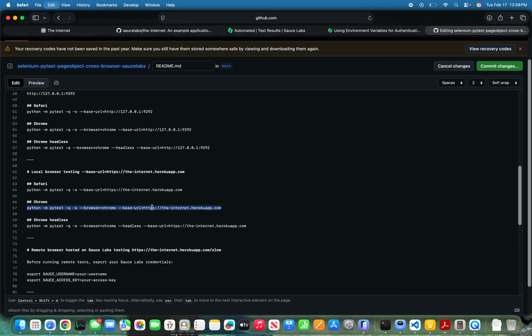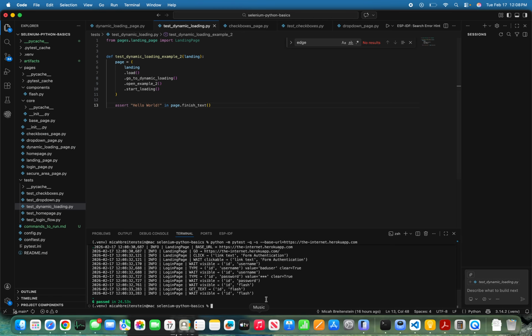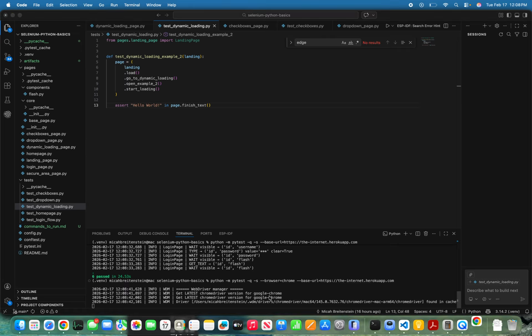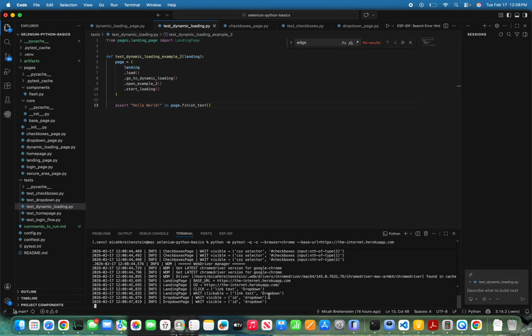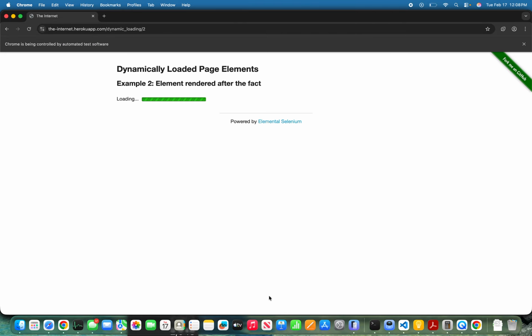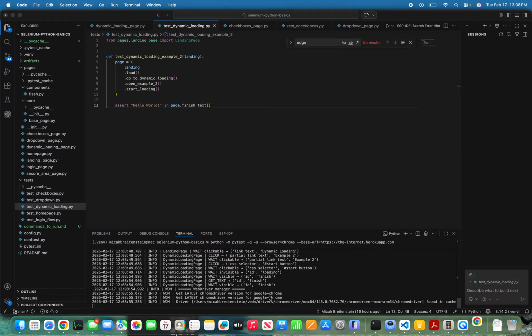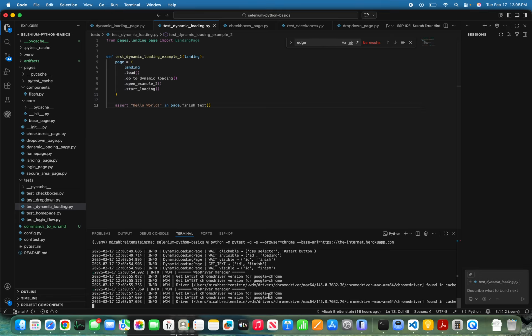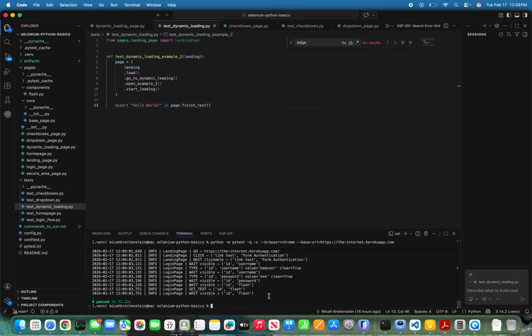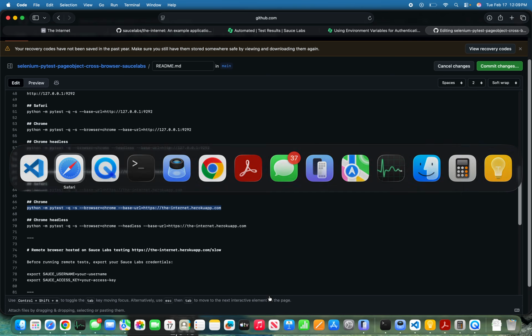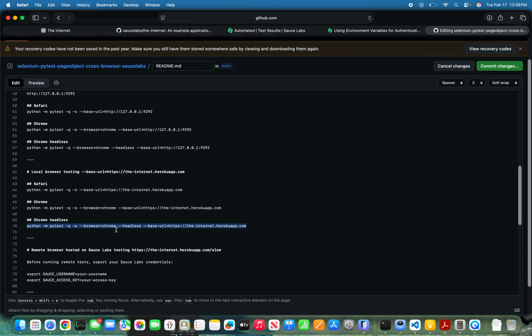You can also try it with Chrome. Another option would be Chrome headless.